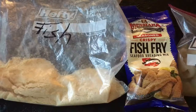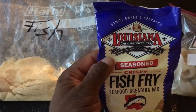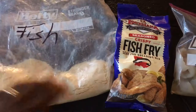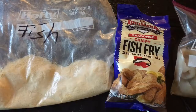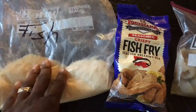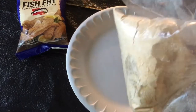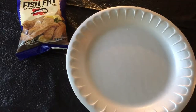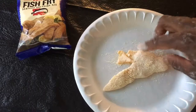Beautiful white meat. Here's the batter from Walmart - it's called Louisiana Fish Fry Products, Crispy Fish Fry. It's better than cornmeal. Once you have it in a bag with one cup of flour, then you have your bluegill cut up in another ziplock bag, and all you do is transfer it from one bag to the next. Shake it up. This is a new kind of seasoning - I'd had it once before. This one looks almost yellowish, where the other one was more reddish.